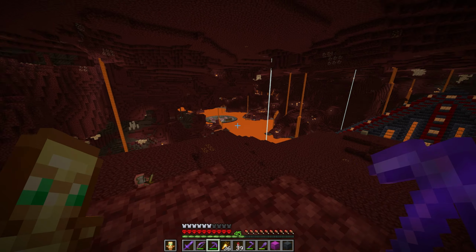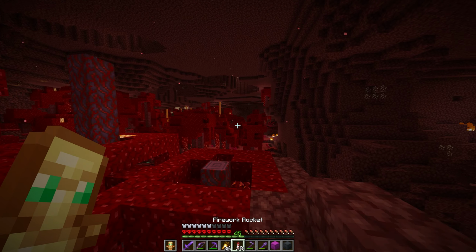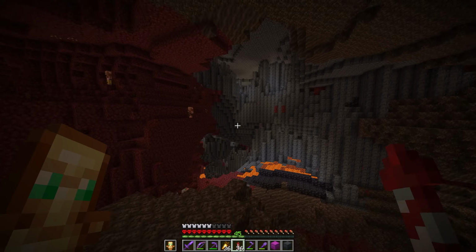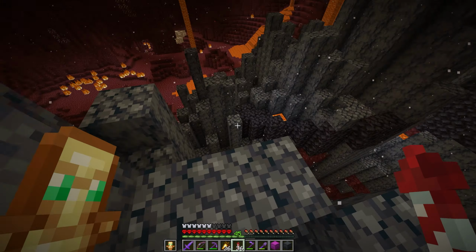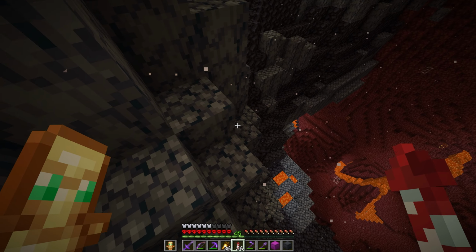Alright, now that that's done, let's go to the basalt biome. I think there's one over here somewhere. I already have a ton of basalt, so I'm not really too phased. I just need some normal blackstone because all mine has been turned into bricks. And I think magma cubes or magma blocks spawn here as well, right?